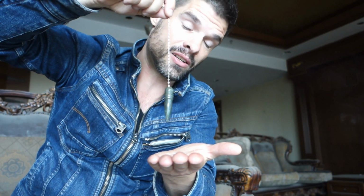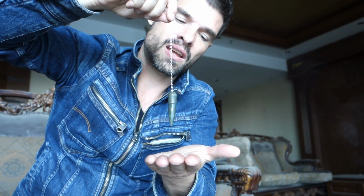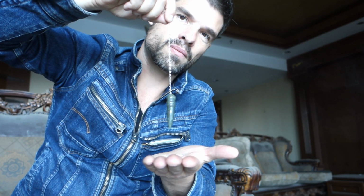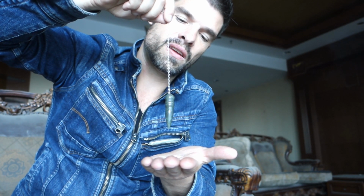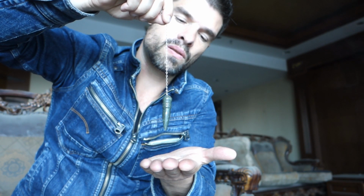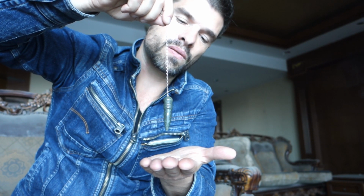And the true or false question I'm going to ask is, is this salt? I know this is salt, right? So we're just going to hold this over it and say, is this salt? And because the answer is yes, we're going to look for the movement. And the movement I can see is a very tiny circle in an anti-clockwise direction. And that's getting bigger now. So that indicates to me that the anti-clockwise circle like that is actually yes or true.